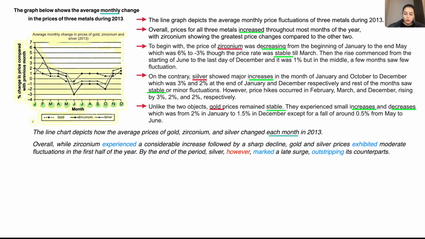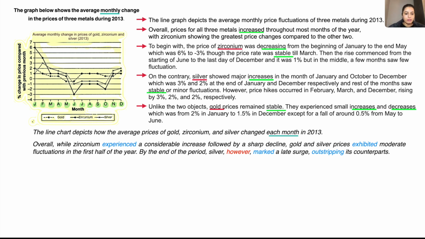Okay, so here you can see, if you compare this overall to this sample, you can easily get to know that here we have talked about the things very, very precisely. Okay, it is quite precise. What does it mean, precise? Precise means that we have used the name of that thing we are talking about, and we also talked about what happened with that thing, okay, with the prices of that thing during the first half of the year. Now, this is the strategy that you people can use.